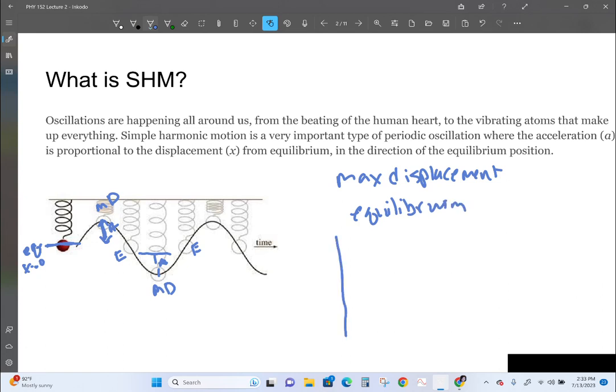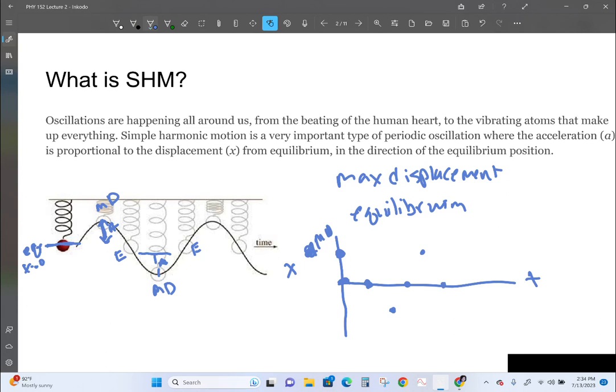And if we were to graph that, it starts at 0, and then it gets pulled up. Actually, it's not starting at 0. When it's hanging at equilibrium, we're going to compress it to some high point. So it's going to start here at its maximum displacement, and then go to equilibrium. So this is x and this is t. It's going to go to its bottommost point, then equilibrium.